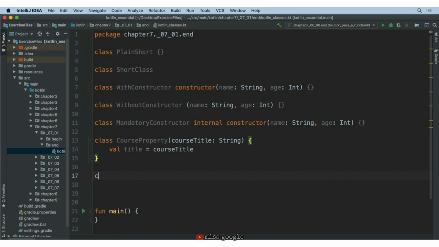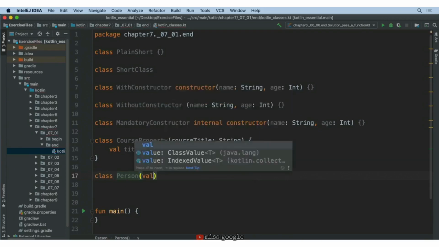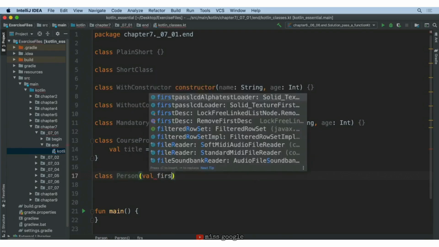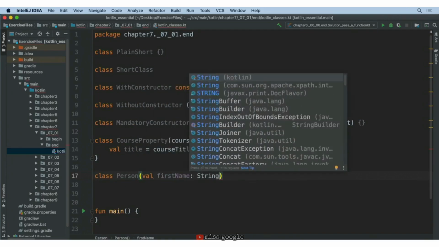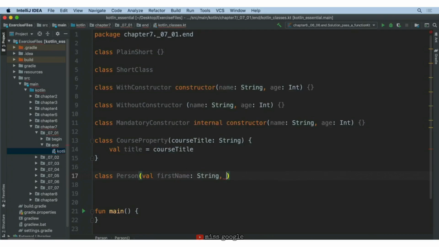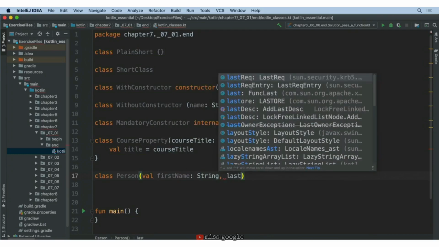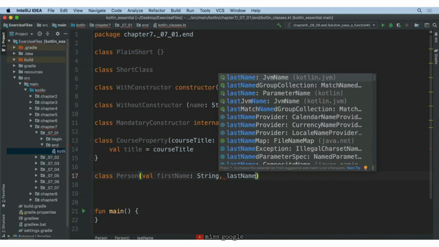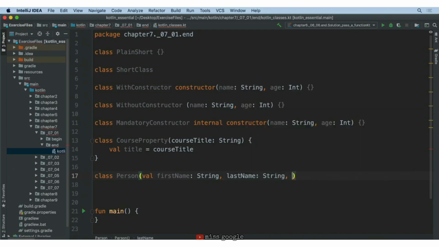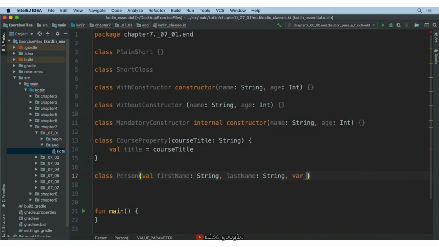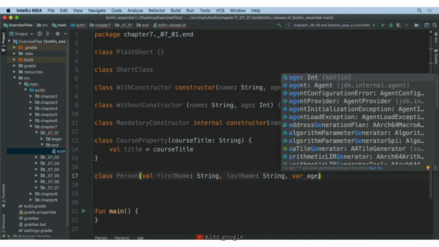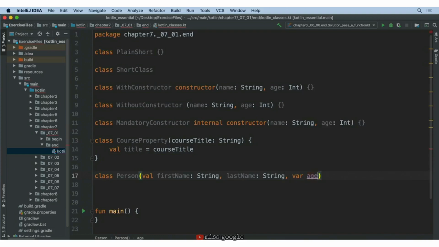So we have a class person, and we're going to make this a property, first name, and it's a string type. And we're going to have another parameter, last name, and this one will not be a property. And we'll have another property, which is going to be age, and this one is mutable, and it's going to be of type int.